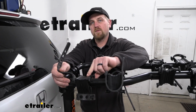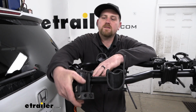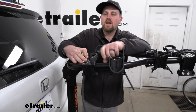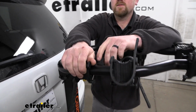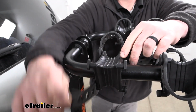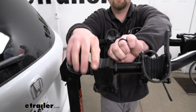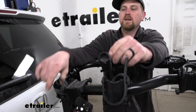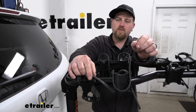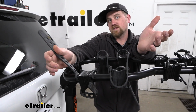So these cradles here where your bike's frame is going to sit, these are adjustable, which is pretty neat. So obviously there's 3 different sides, and they're all shaped a little bit different. And what that's going to do is really help accommodate a lot of different types of bikes. So chances are pretty good, no matter the style of frame you got or whatever, it's probably going to fit on here. And they give you a lot of anchor points as well. So, you know, with your straps, you can put them through like that, diagonally, whatever works the best for your particular setup.